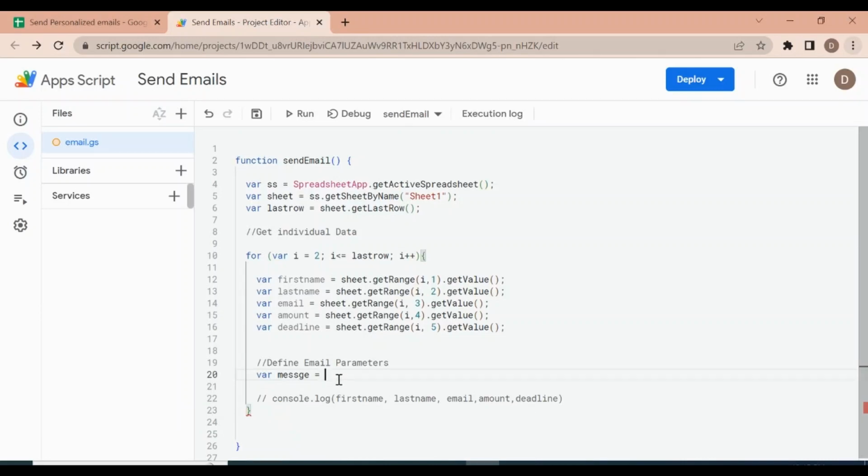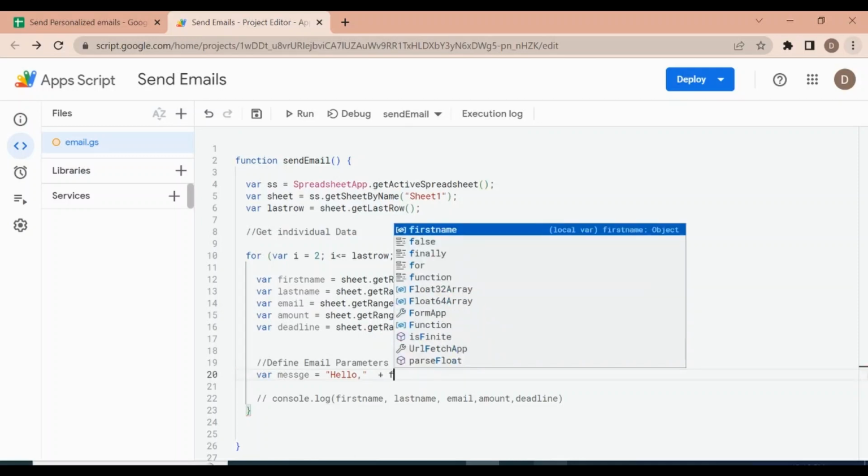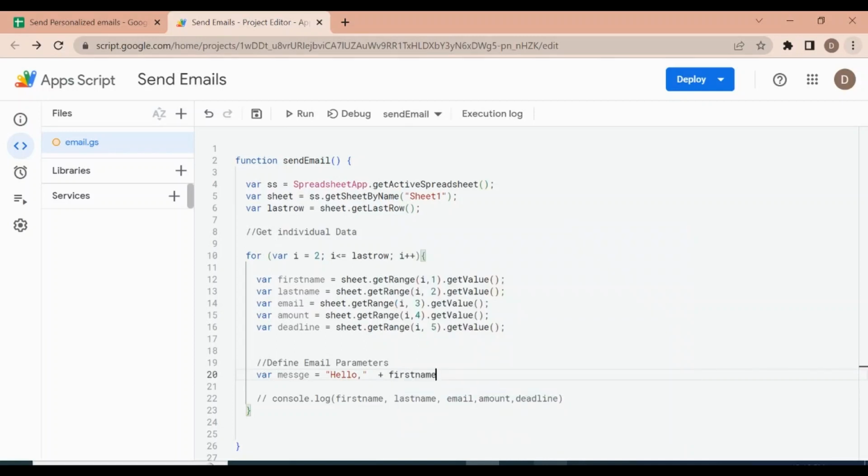So I could write my message this way and say hello, comma. Then I will call the first name and the last name of the person. Hello, something like this. It's a test, comma, and I would say plus. I can concatenate that, concatenating a test and a variable, and now concatenate that with first name. Hello, first name.